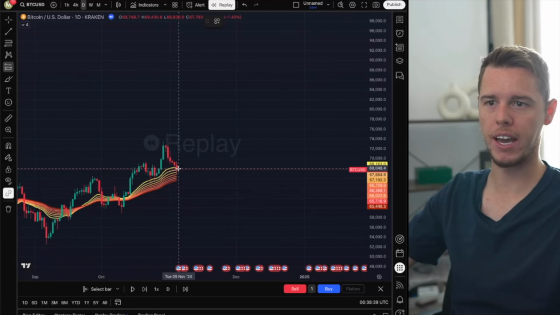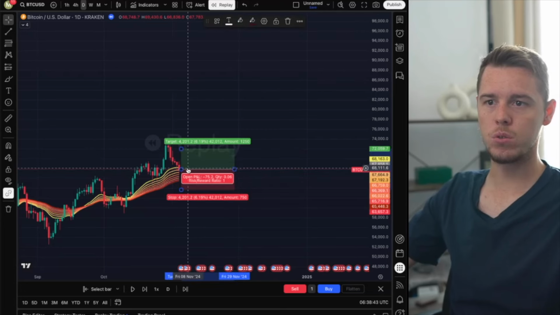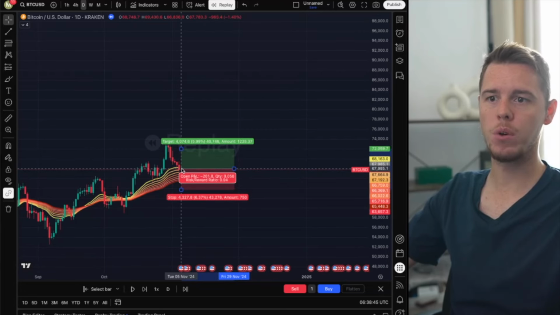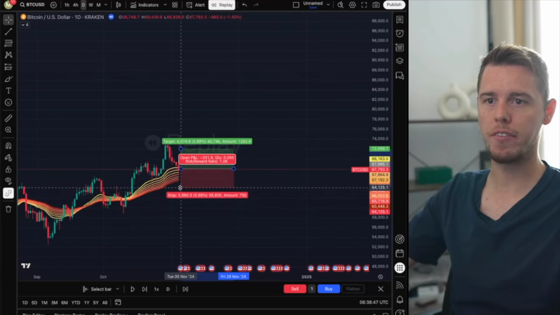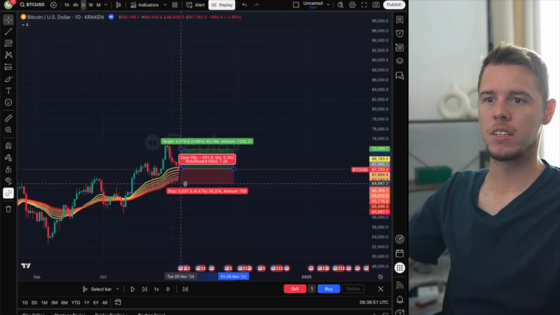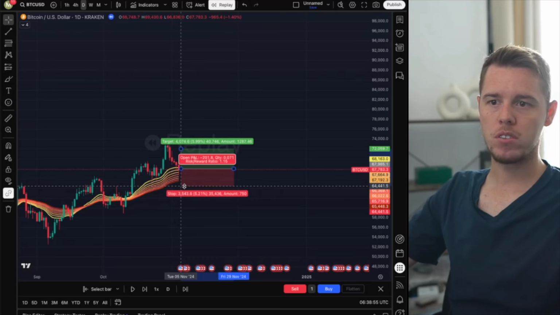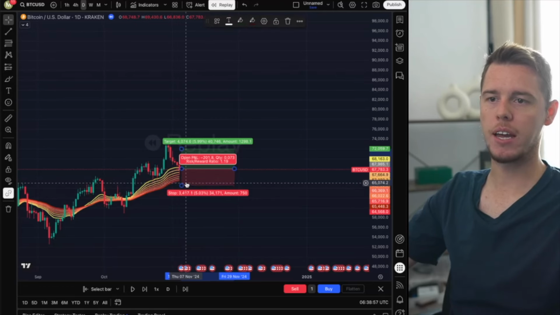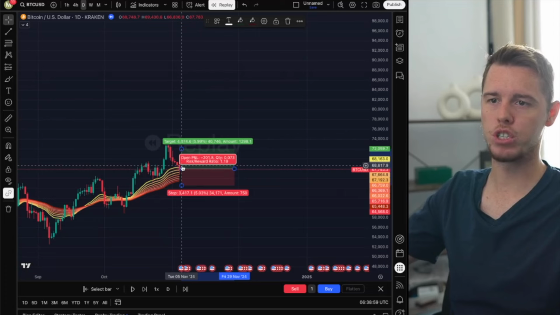As soon as we're getting in there, this is more on the risky side. As soon as we're hitting the yellow band, I will open a long position. I will have a stop loss of approximately 5% on the daily chart. On the 15 minutes chart, I make it even tighter. I will show you later.